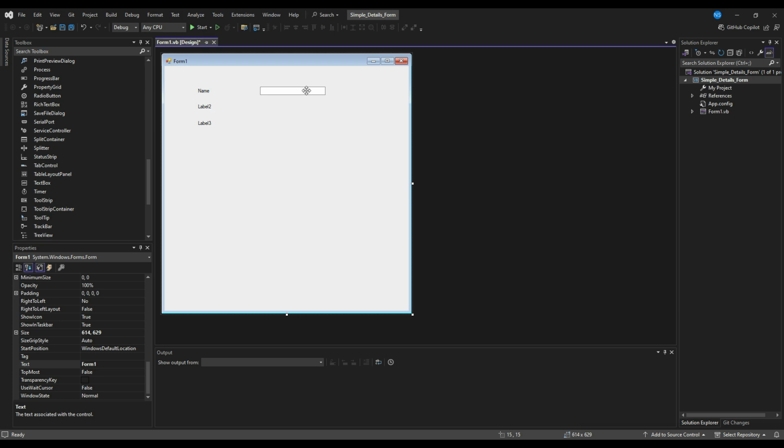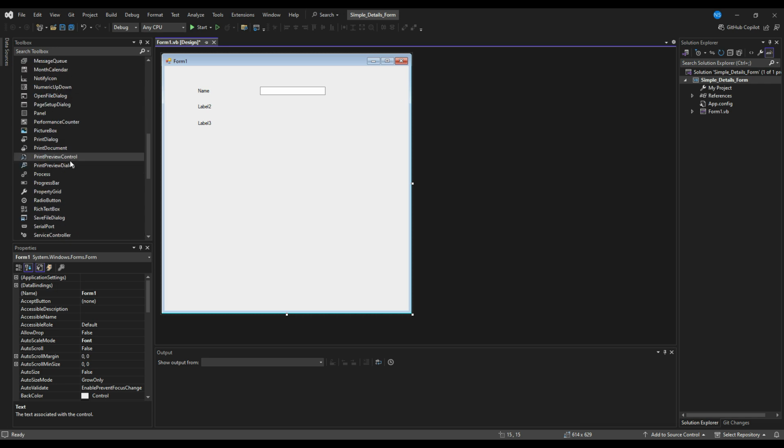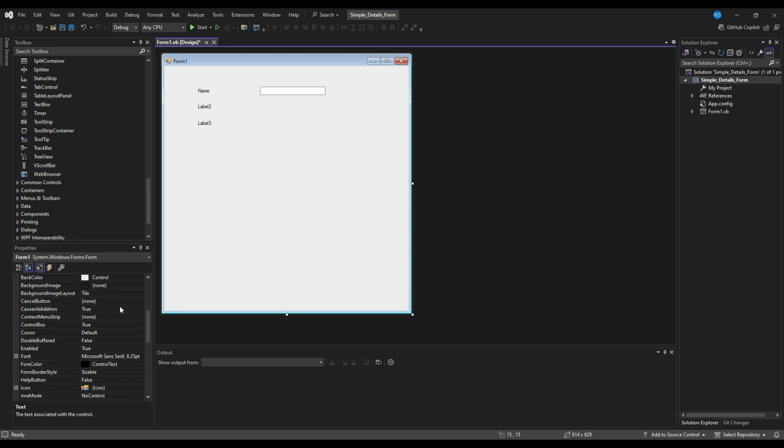Similarly for any tool which you have, you will have a text property. So the text property is basically the display text which you want to display, and the name property is for the naming convention, means for reference purpose. So with that name only you will have to code everything inside the form. Okay, the form also has a name, you don't have to change this. I'll tell you in later applications, because there are multiple places where you need to change the form name. Other than the form, you can change the name for any tool inside this which you use. Okay, that is not an issue.